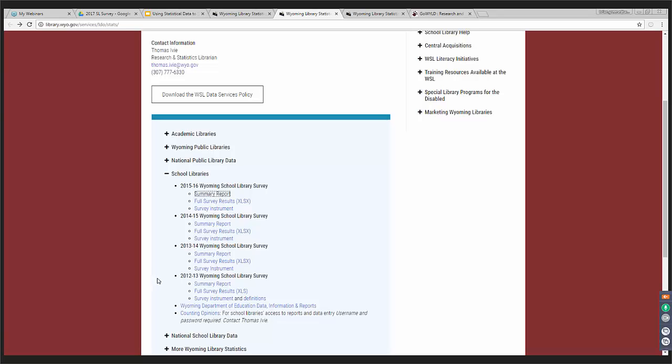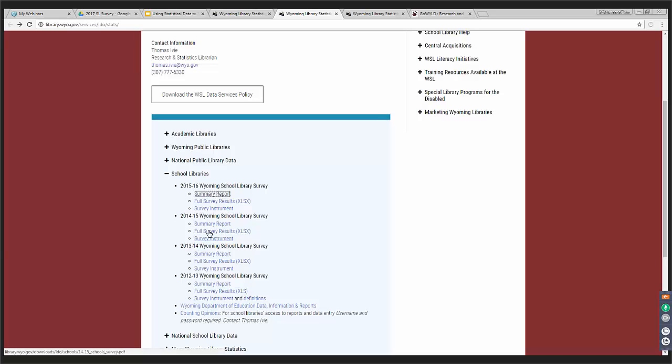And so this is about the only data, especially in Wyoming, but not a lot of states do their own surveys. Some do. But it's really important to get this consistently collected data. And the more schools that participate, the better able we are to see the state of school libraries.